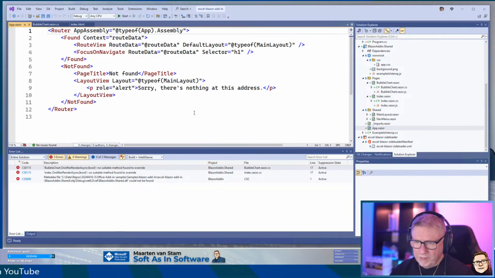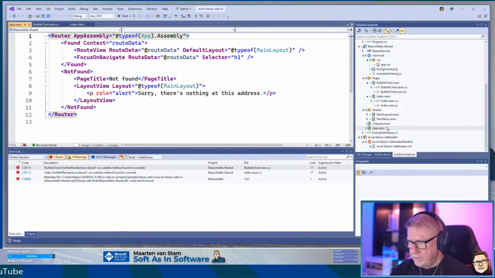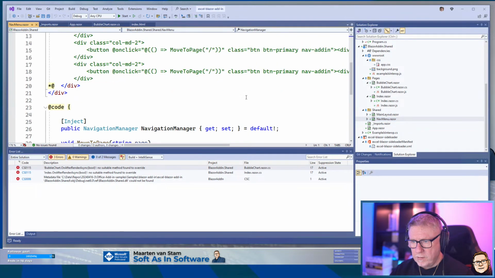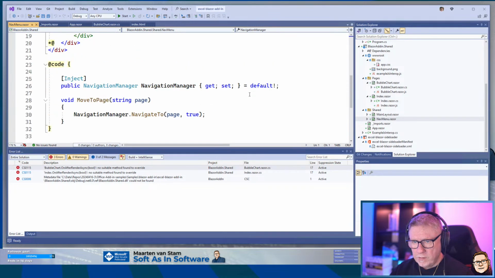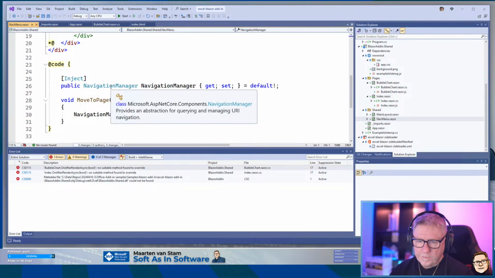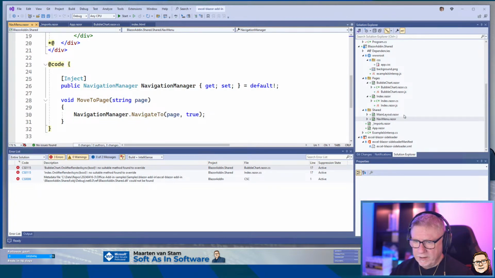So what am I missing here? I wonder where it gets the navigation there.